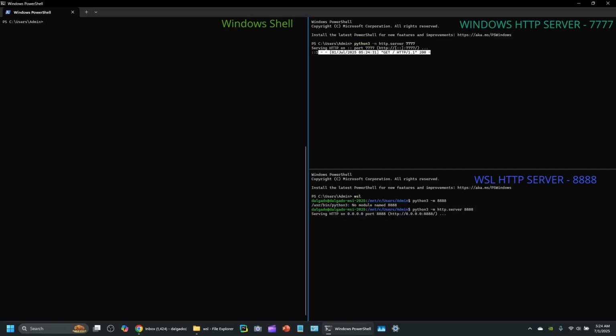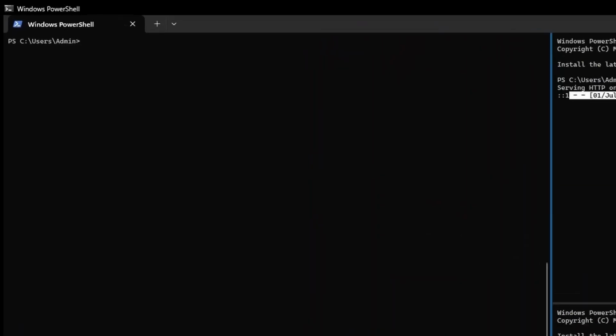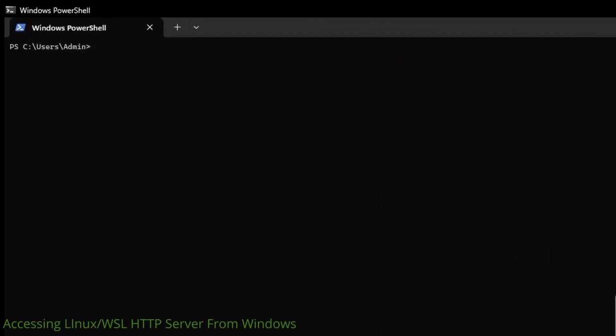Now let's try to access the Linux server from Windows. The Linux HTTP server is running on port 8888, and I'm going to use the curl command again to make a HTTP request.